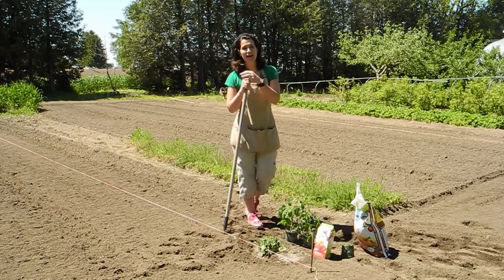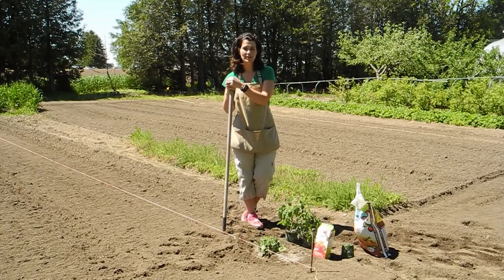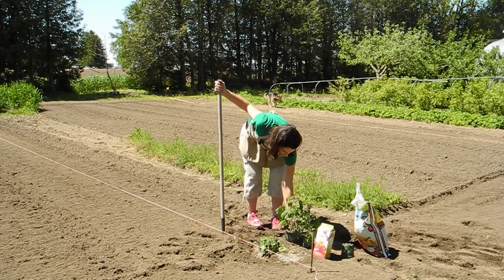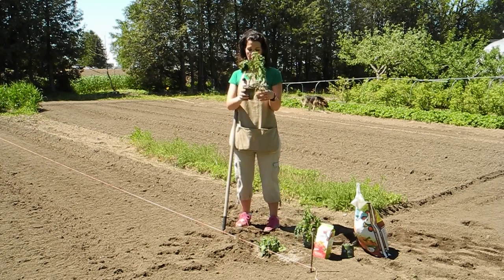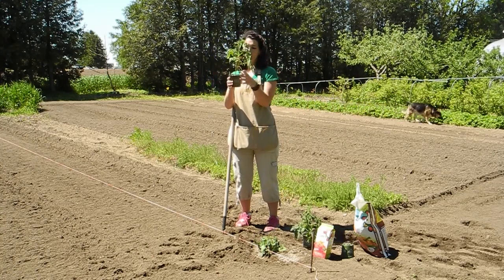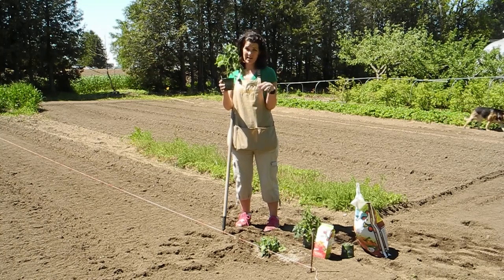Hi there folks, it's Sandra and I'm here planting some tomatoes in the garden. I thought I'd give you some tips on how to get the best tomato plants out of your garden this summer. So when we buy plants, our tendency is to take it out of the pot, plant it in the ground, cover what the soil is and just go with that. However, with tomato plants, you really need to take a couple extra steps.